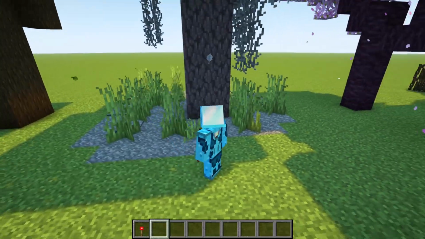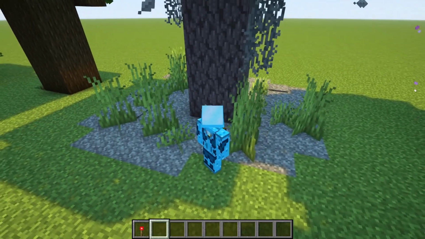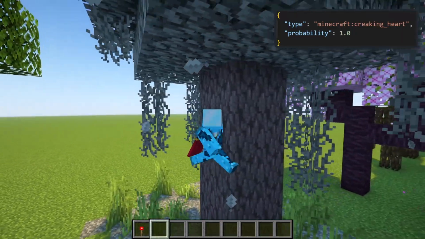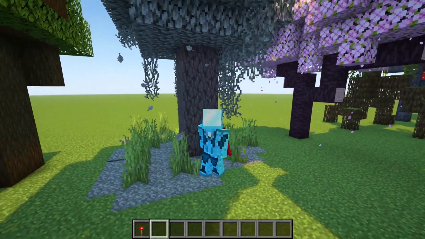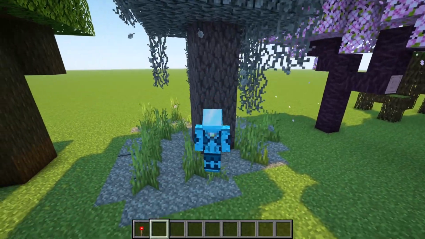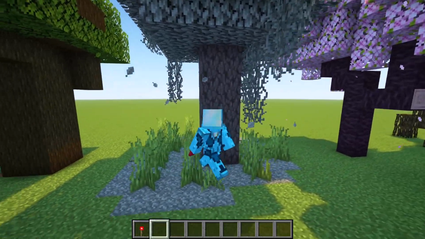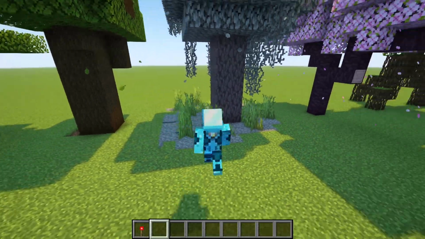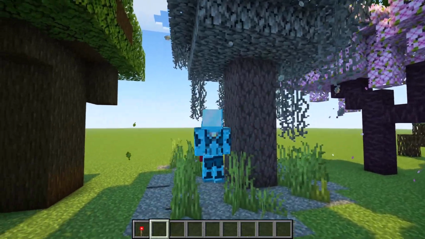And similar situation with the creaking heart. We can change the frequency that a creaking heart is going to spawn inside one of these trunks, but we can't change what that block is. That's a whole separate decorator. And that's something that can't be replicated with other existing decorators. So we don't have any way to really mess with that right now, besides just replacing it with a separate feature after the fact.